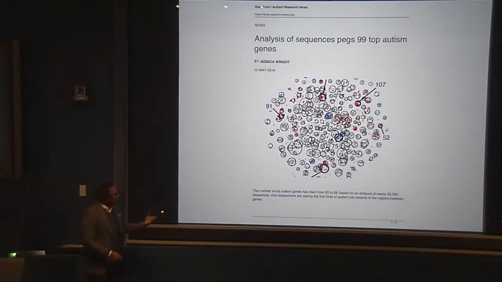So this I got from the Spectrum website here, heralding what has been a program in ASD research and GWAS studies, which is to identify the genetic underpinnings, if you will, or the contributors to things like autism. At the current count, there are 100 or so genes that are in some way predisposing people to have these symptoms. So 100 is actually a relatively small number given the number of genes available. So that's in some sense good news.